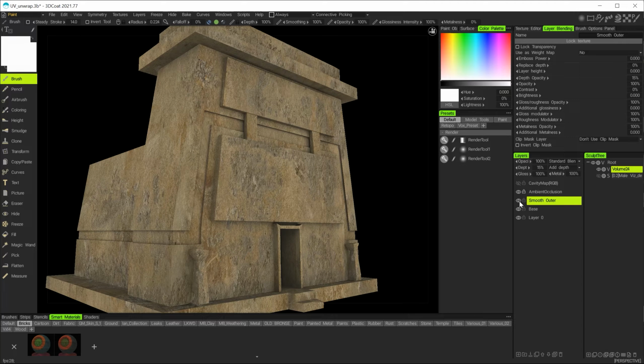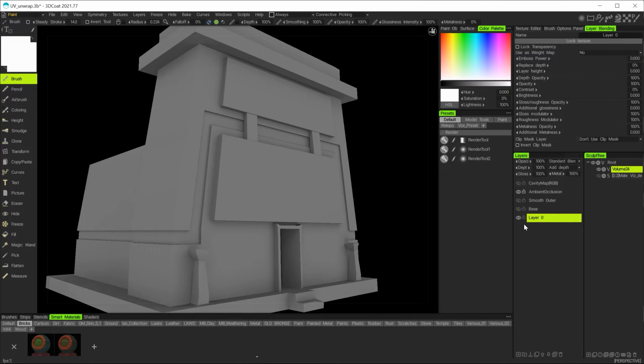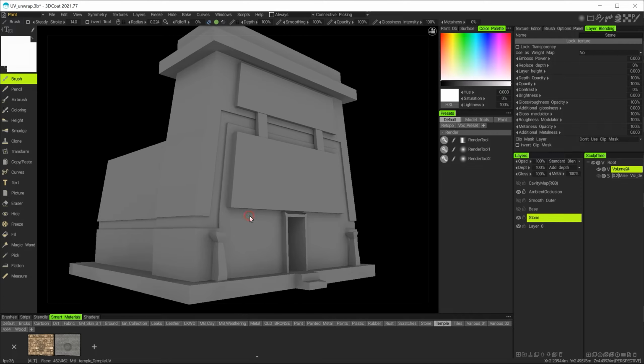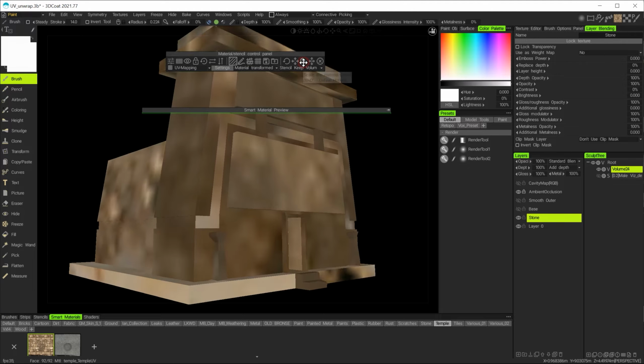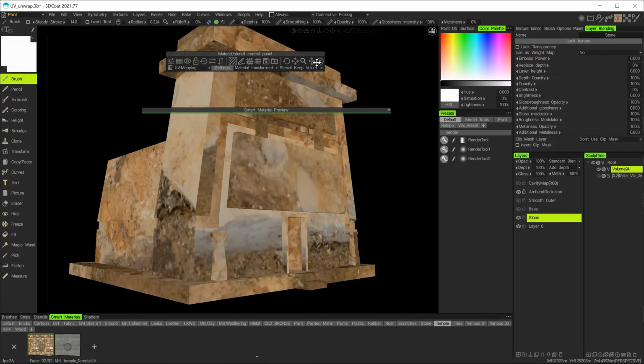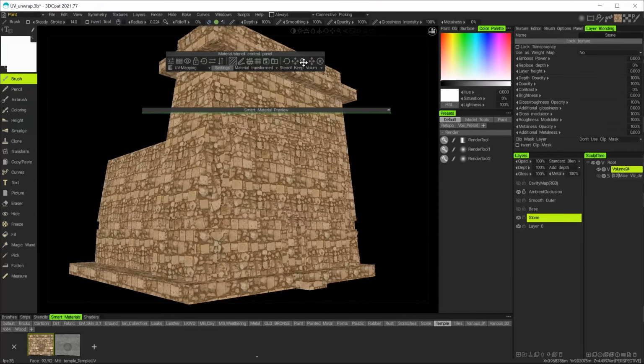So I'm going to just turn off these two layers for now, and I'm going to create a new layer here called stone. Move over to my folder here where I've got this texture of this stonework. So if I click on this texture here, and once that's loaded in, I'll use my magnifying glass here, and I'm going to just scale this down.